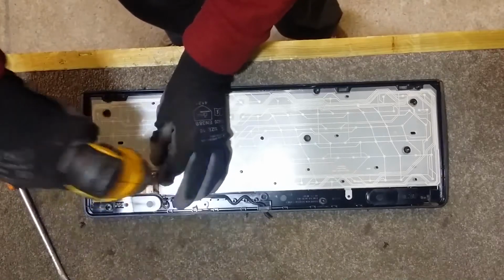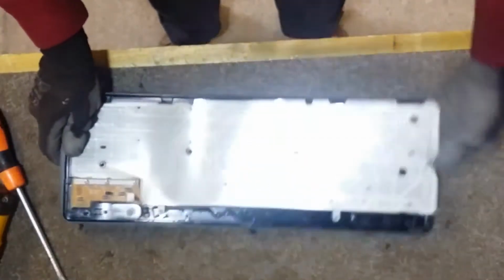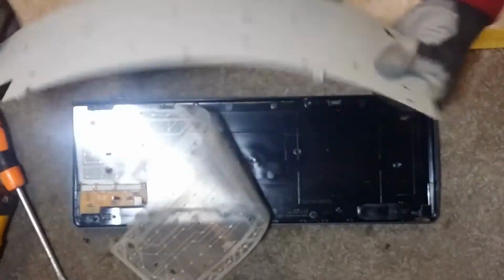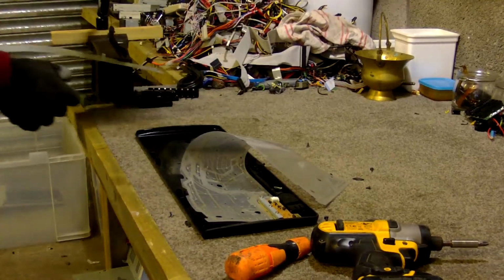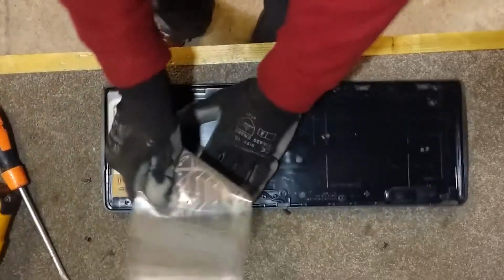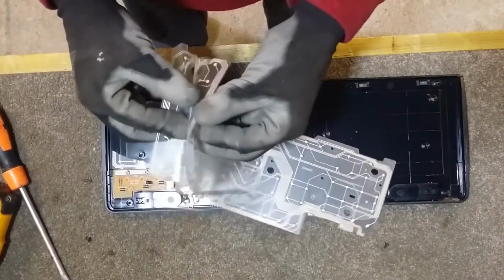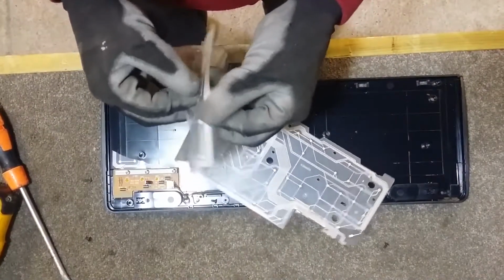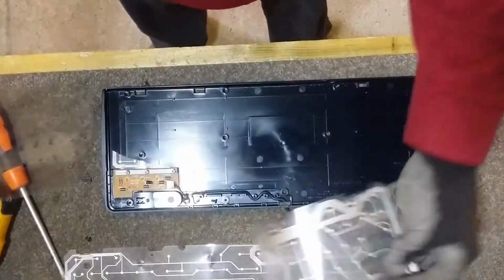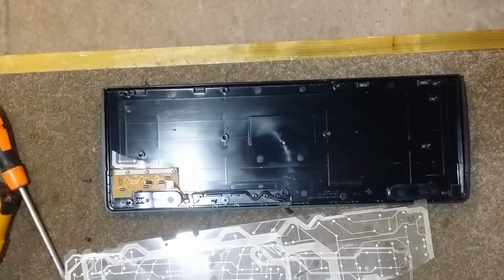Right, for some reason, I think my screwdriver is a little big for them, but it's not a problem. So there's a metal sheet underneath. If you see, look, it sticks. So that'll end up in the steel box, and this can be pulled out. Now, in between the two sheets, you will get a clear sheet. Okay guys, that's no use to man or beast, so get rid of that.